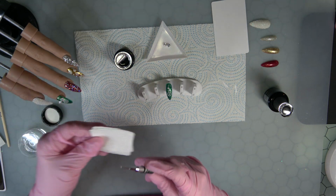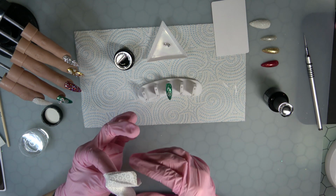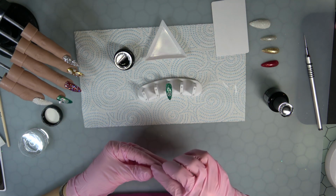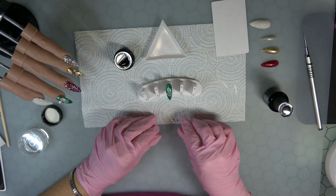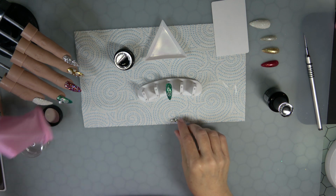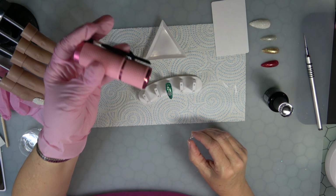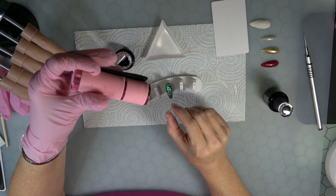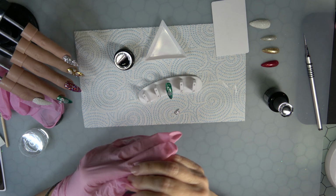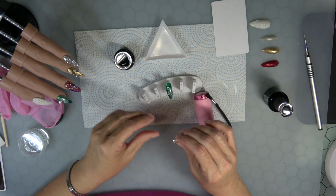I can just wipe this off. Immediately wipe it off so it doesn't accidentally cure. My tool will no longer be pointy. Now I take my charm. You can do it with tweezers. I'm going to remove my gloves so I can feel the charm in my fingertips. Now, I have a flash curing light. I'm going to place the charm on the nail. I'm going to hold it in place with one hand and I'm just going to flash cure it just to set it, and then I will put it in my lamp for the full 60 seconds.